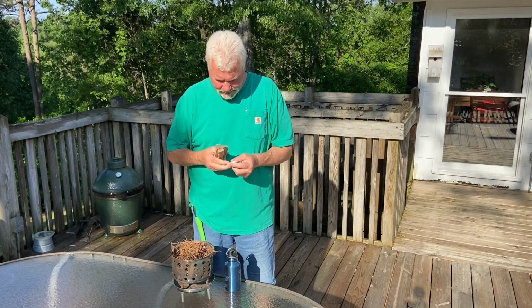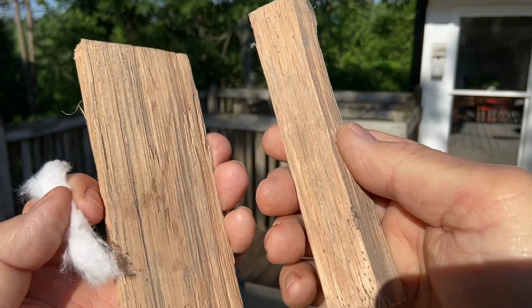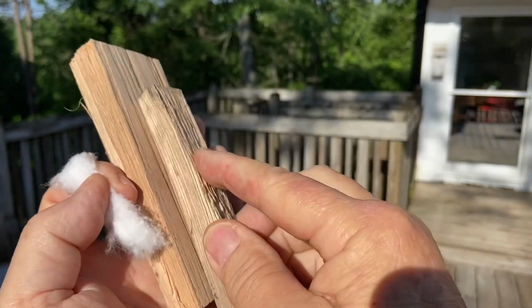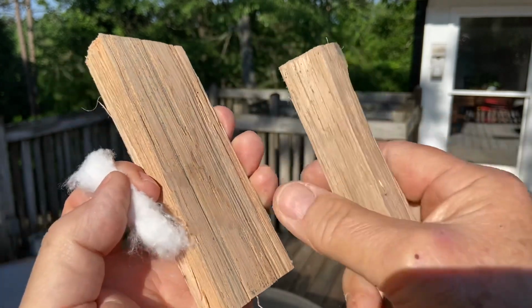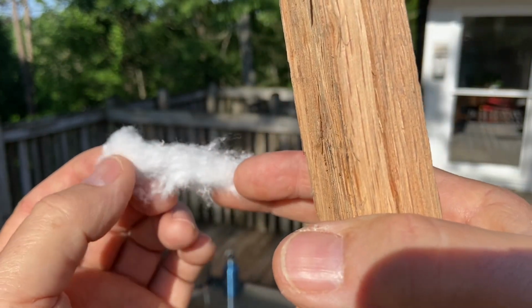So let's get up close and I'll show you this. And this ought to work nicely. And just this tiny piece of cotton for a micro FIRO.